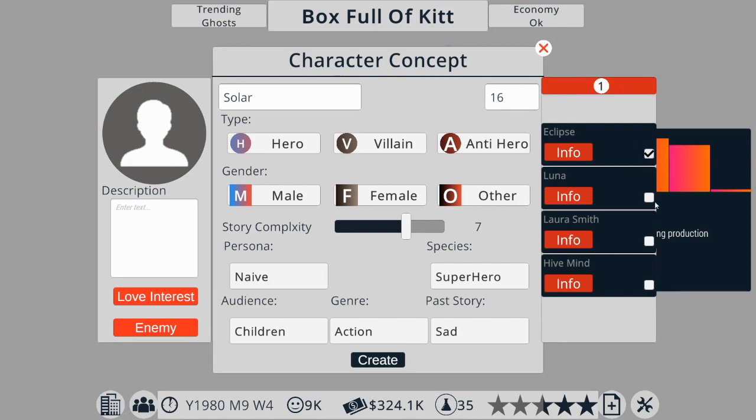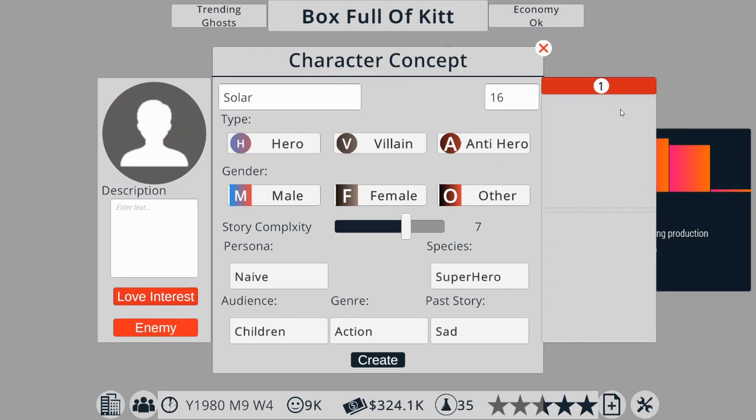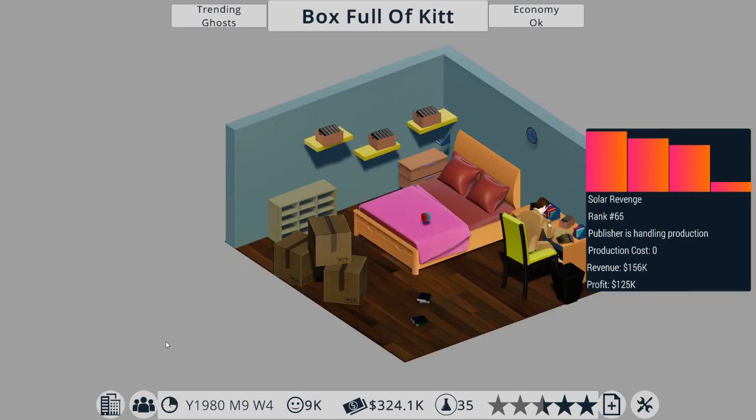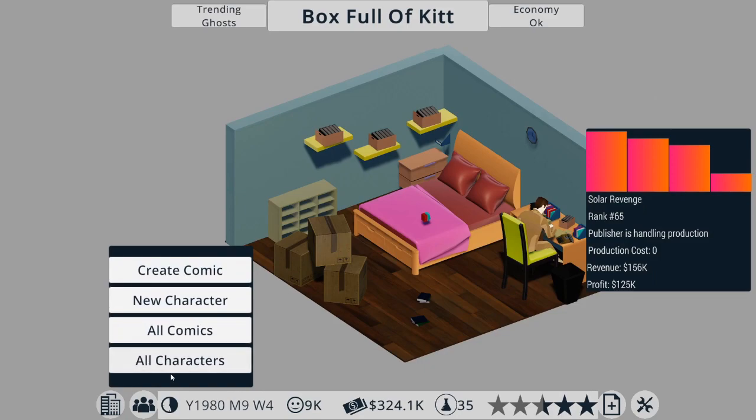And we can go, Eclipse is his enemy, Luna, and Hive Mind. There we go. Lovely. And his love interest is Laura. So enemy, love interest. There we go. Excellent. And create. So now we can create another comic.